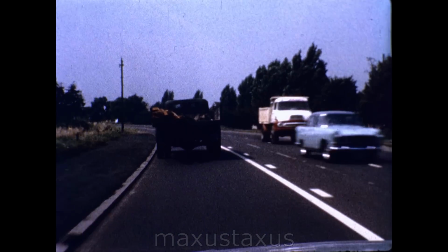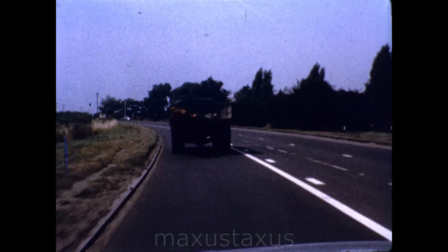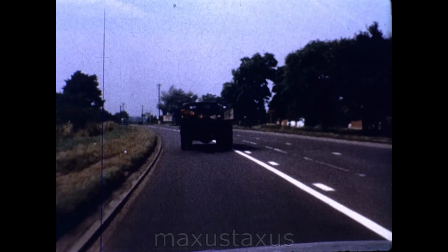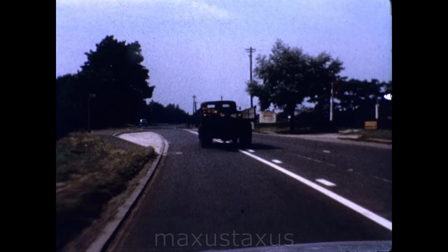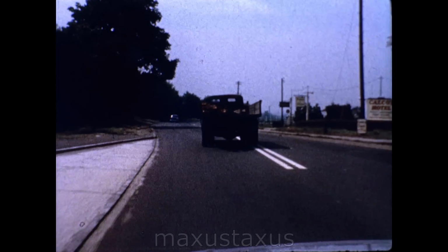Now, here's a very sensible piece of road. Two streams of traffic in one direction, one in the other. So traffic coming towards you on this road can overtake with a high degree of safety and certainty, of course. I don't know what this chap in front is going to do. He's pulling out as though he's going to the right. No braking lights. Oh yes, at last a signal. So I can go past him on the near side.